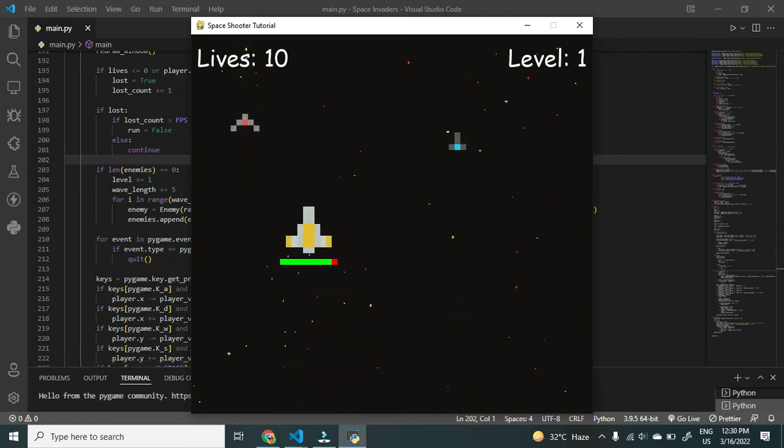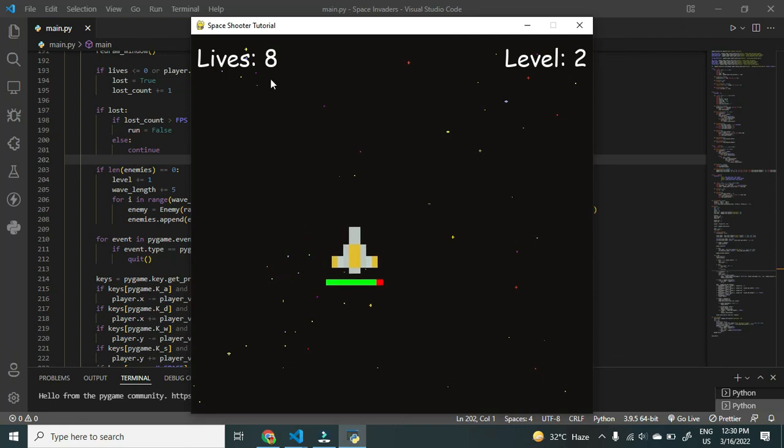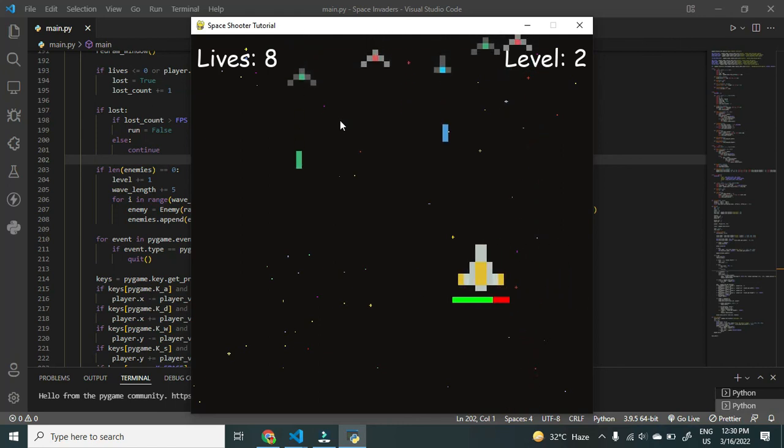If we let one of them go off the screen, then our life will decrease by 1, as you can see. See, 2 of them went out, that's why our lives decreased by 2, and we have reached level 2. And this is also a nice way to win the game. Just crash into the planes, but it won't last long because you have a health bar that will decrease if you crash into them, and you can use space to shoot bullets like the enemies and kill them.